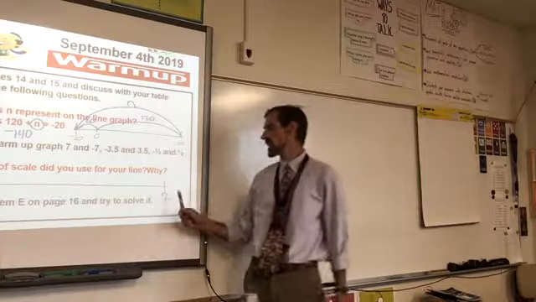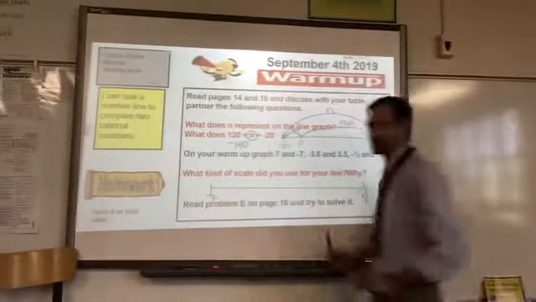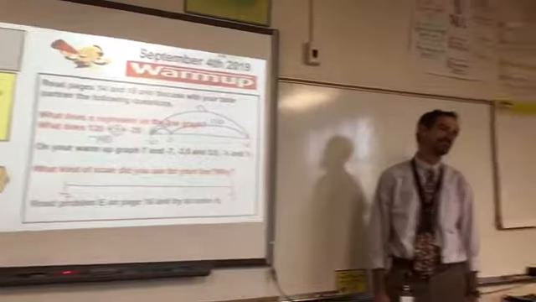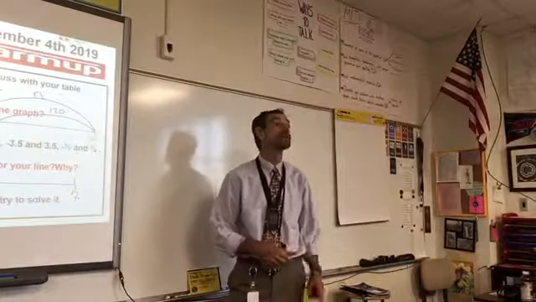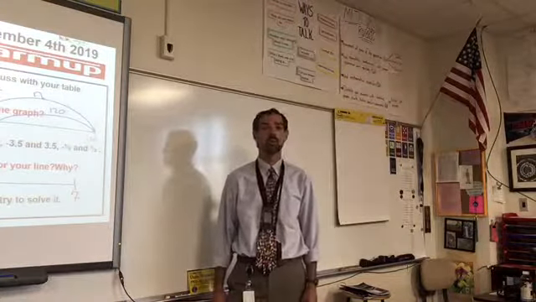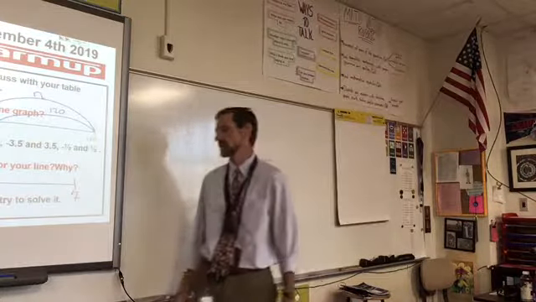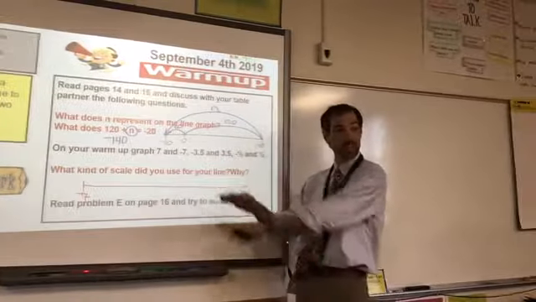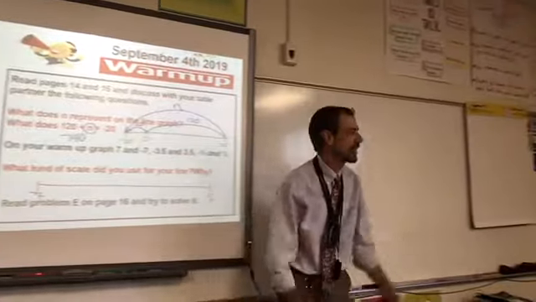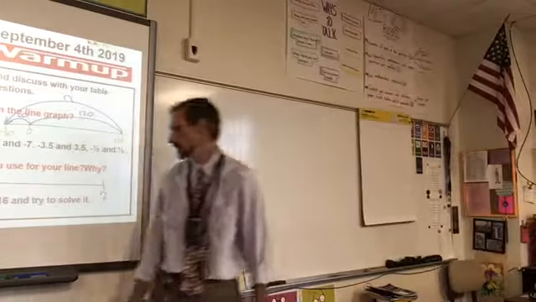Ned, why did I put 7 here and negative 7 there? They're opposites. Why else? 7 was also the least and the biggest. Yeah, it's the least and the greatest, right? So I know I don't have anything bigger than that, so I just put my sides. Where would 0 go now? Middle. Smack dab in the middle.